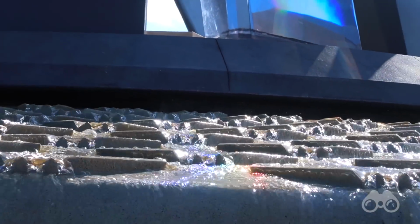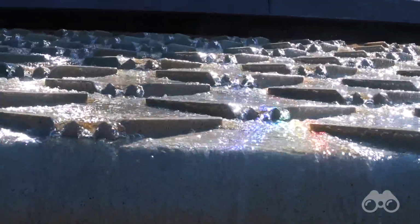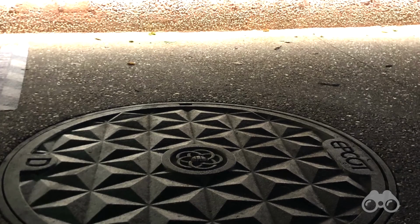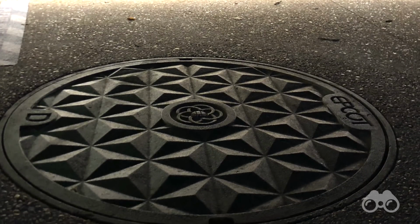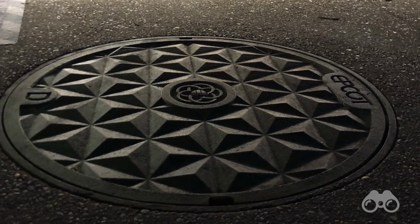I'm just so proud of Disney for having the wherewithal to actually go through with putting the money, the time, the investment into bringing back this fountain, because it really is the things like this that make Walt Disney World so awesome. It's all the little details, like even over here on the ground, they just added these new EPCOT themed manhole covers. Like, how much did that cost to do, right? Custom manhole covers, like who's even looking at that in the park?